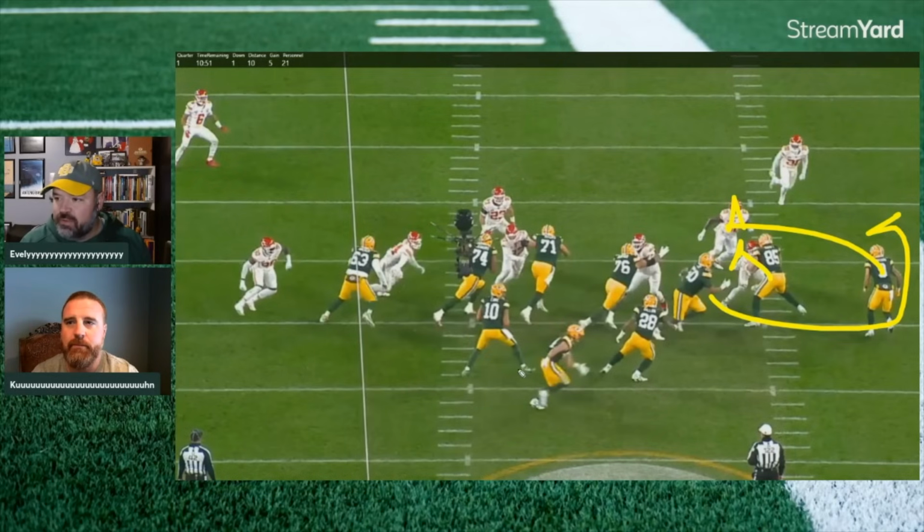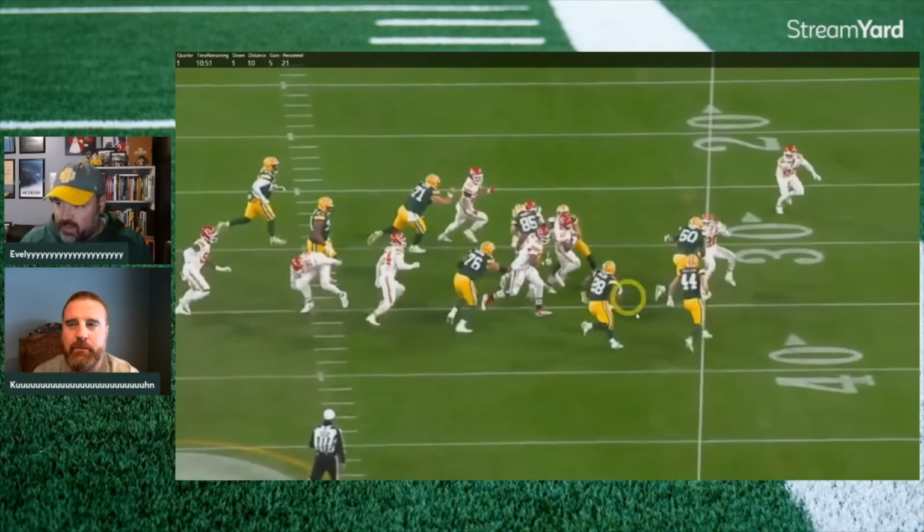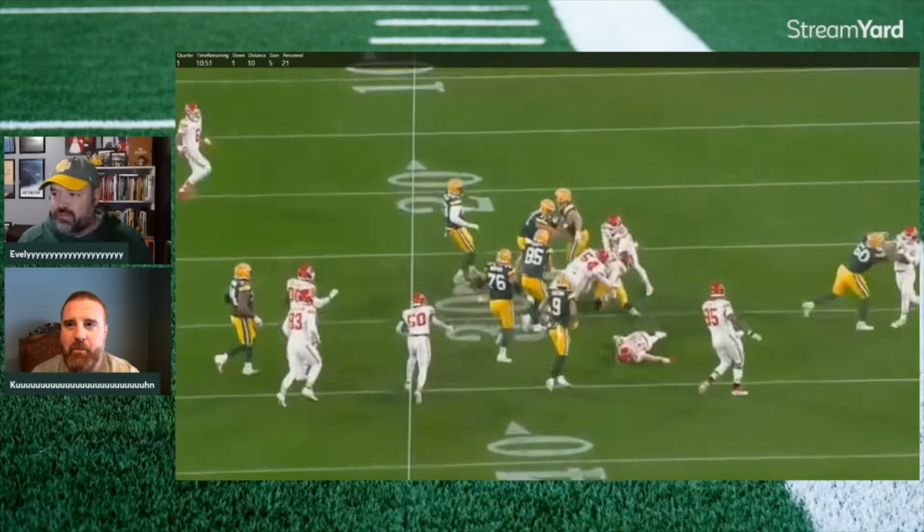Pearson's behind the play there. It's hard for him to do much. But the fact that you get those pinned down, Tom, and that, I mean, you can pause it right there, man. You're a Green Bay Packers fan. You run that in the alley, right? That's exactly what they're doing there. Run that sucker in the alley. Nice little 5-yard gain there.